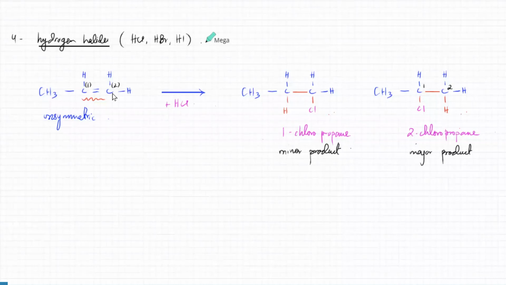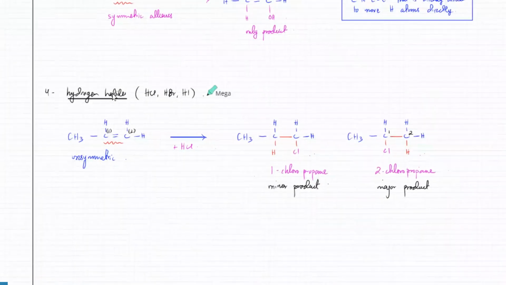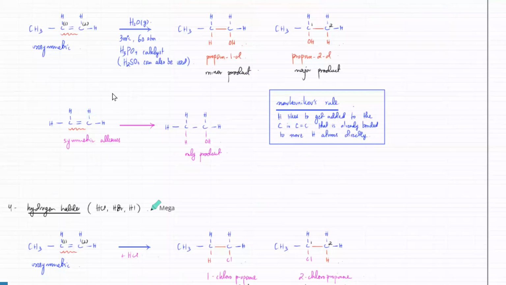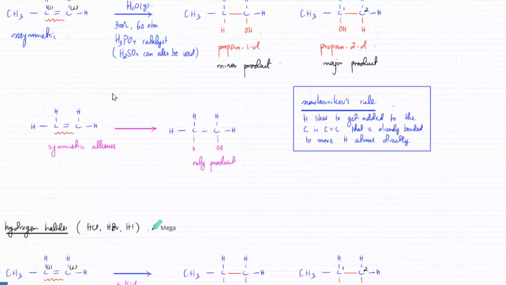It's the same thing, because that is the explanation for the rule. We'll come to the explanation later. We'll keep things simple first, so that it's easier to remember, because most of the time they're not going to look for the explanation. They're just going to ask what the major product is and what is happening in this reaction. So we're doing that part first. And once we know what the reactions are, then we're going to talk about what's the issue with the Markovnikov's rule? Why do we have a Markovnikov's rule in the first place? What's the reason behind that?